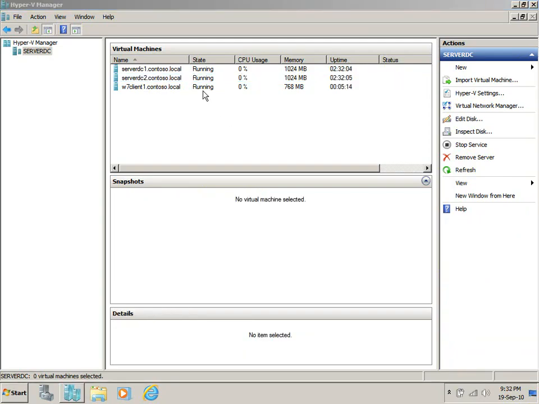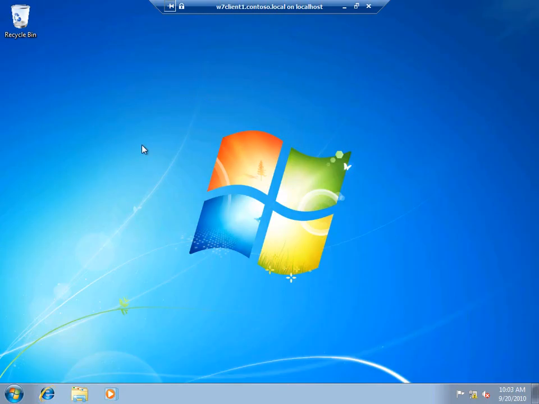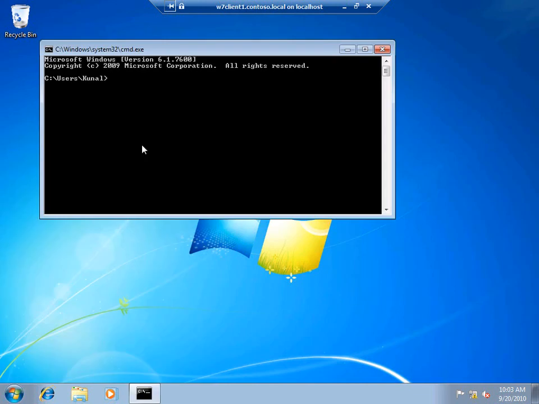We will now go to the Windows 7 client to see if we can access the shared folder, namely corporate data, from this place. But before we do that, since we have made changes to the group policy, I'll do a gpupdate /force to make sure that the policies have been inherited by this client. It'll take a little while here. Okay, it says that the policy update has been completed.